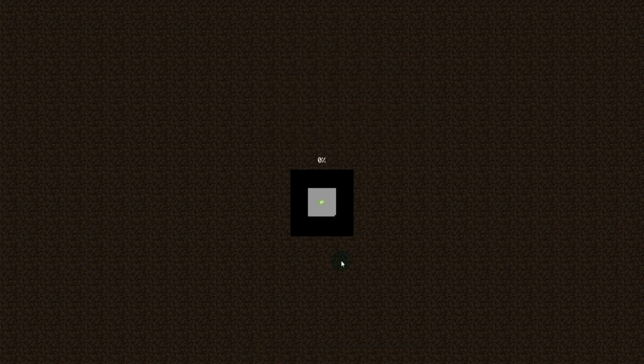Now this is a single player world. You will not be able to play with friends on this world unless they are connected to your network directly via Ethernet cable or Wi-Fi. And that's when you can open your world to LAN. I'll show you how to do that once this is loaded.